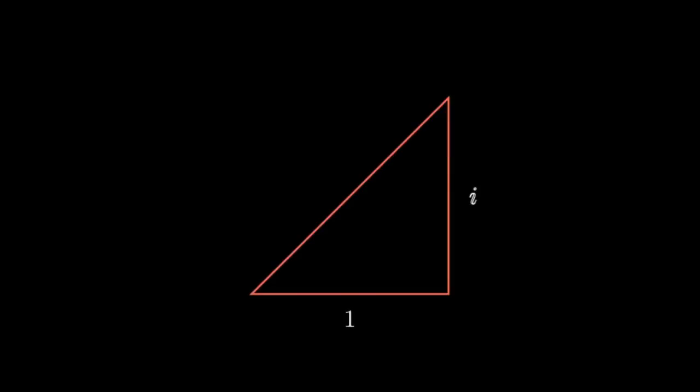So here's the meme, or I guess just a mathematical joke. If we have a right angle triangle with side lengths 1 and i as shown, where i is the imaginary number, then by applying Pythagoras' theorem, we find that the length of the hypotenuse is 0. This is clearly nonsense, since the hypotenuse does not have 0 length. But humour me for a second.